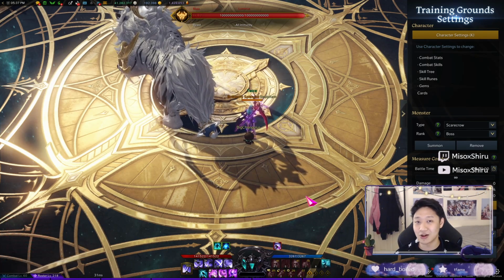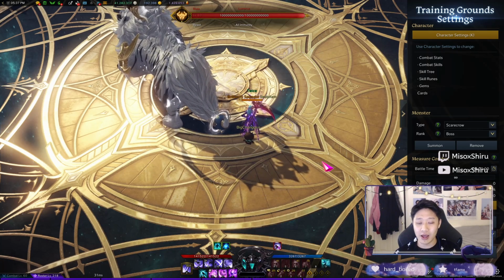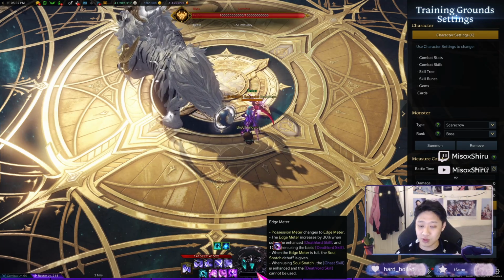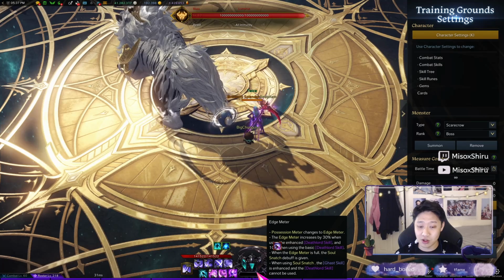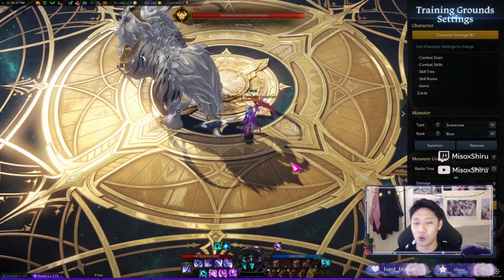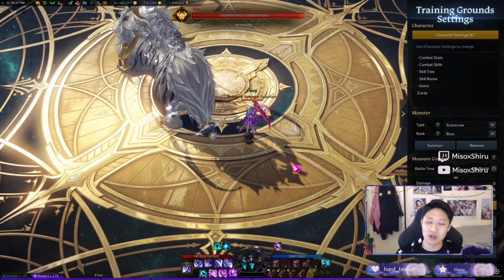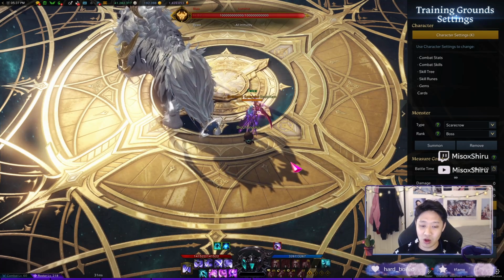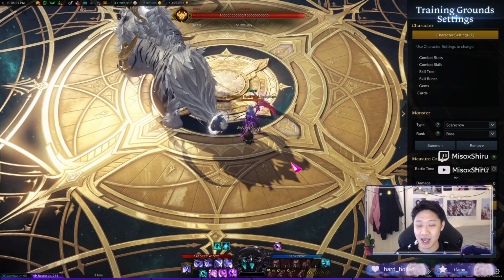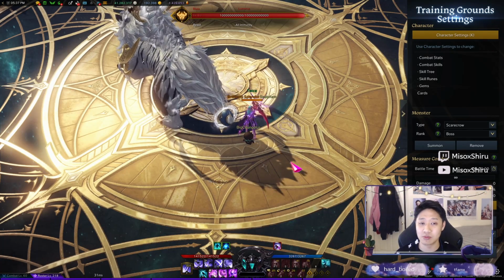So let's get started. The first thing I wanted to mention has to do with Soul Snatch mode. As we all know, when we fill up our edge meter to max, we go into Soul Snatch mode. And unfortunately, we can't really control when we go into it, other than when the meter gets maxed, then we go into it. But as we all know, we do less damage in that mode. So we want to avoid being in that mode as much as we can.